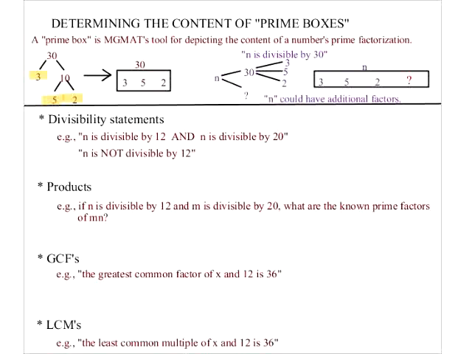As opposed to something like 30. I mean, 30 is a hard number, so 30 definitely does not have additional factors. Okay, these are the basics. Again, we're assuming a certain degree of familiarity with prime factorizations and how to factor things. If you are rusty on the concepts of prime factorizations, the next 40 minutes or so of material is going to be hard. But try to follow as best you can.